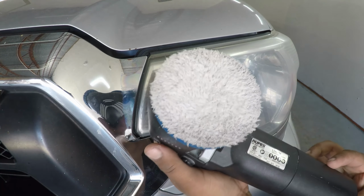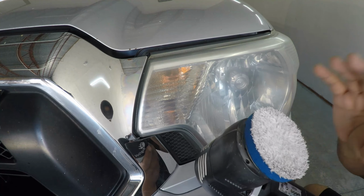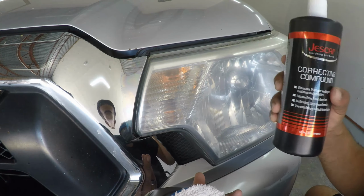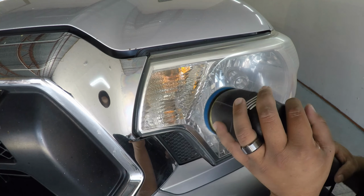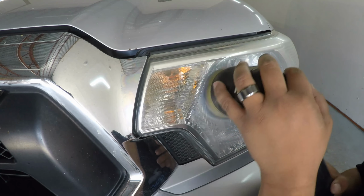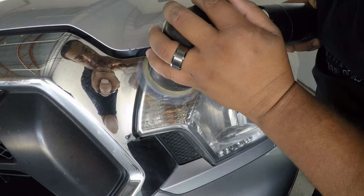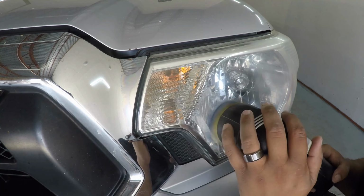For our first polishing step, I'm using my Roops 3-inch polisher with a Lake Country microfiber cutting pad. Along with that, I'm going to be using Just Cars Correction Compound, which I find does a pretty good job here. There are probably a lot of other polishes that you could use, like Meguiar's 100 or 105. Just my personal preference.